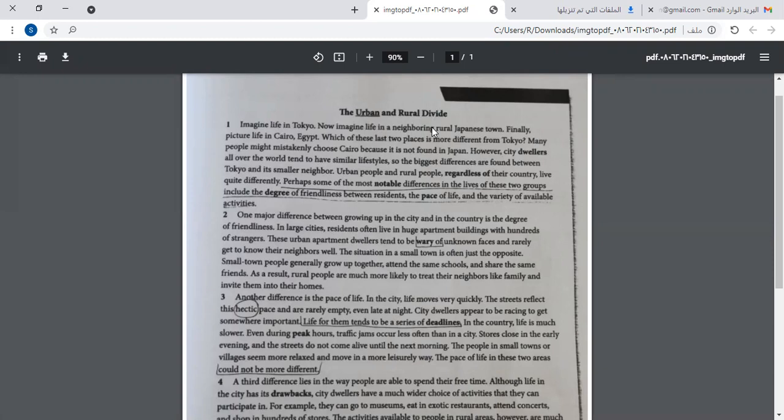It's really a good occasion for me to talk about a comparison essay. The question is, what is a comparison essay? In a comparison essay, you compare ideas, people, or other things.